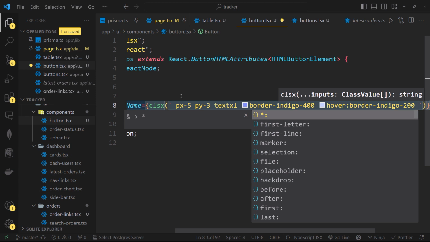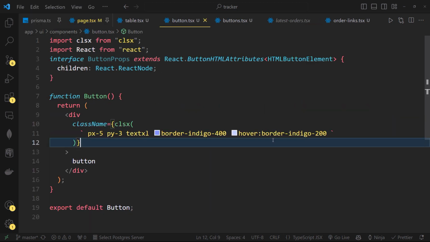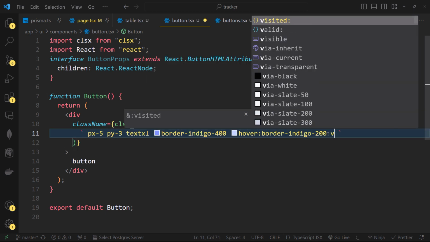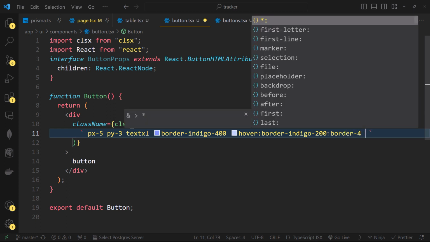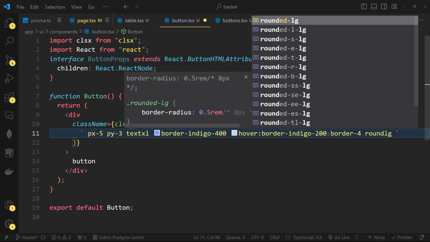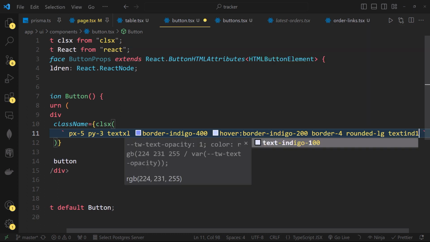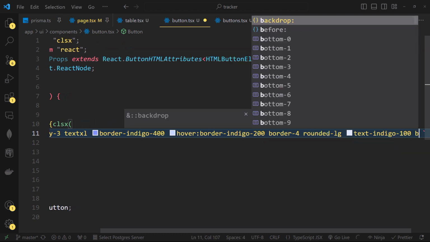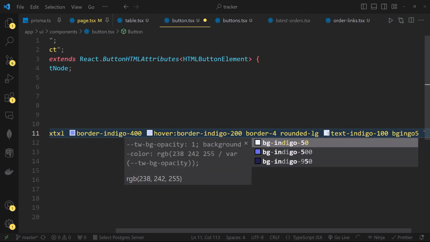Okay, now let me give some more space here so that we see exactly what we are doing. I'm going to give a border of 4, rounded of large, and text is going to be indigo 100, and background is going to be indigo 500.